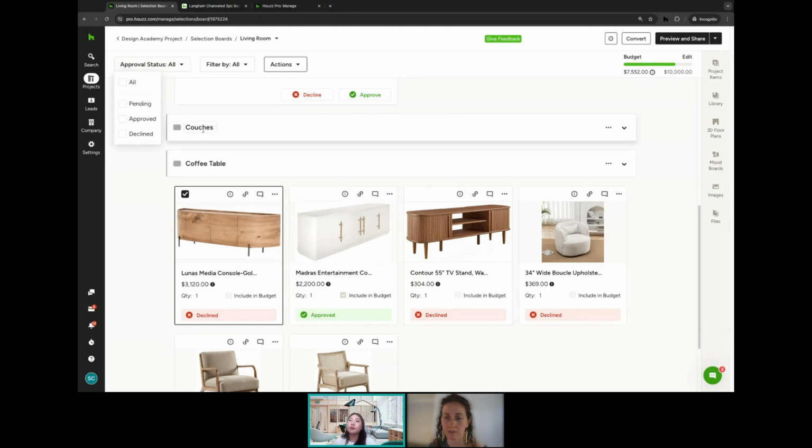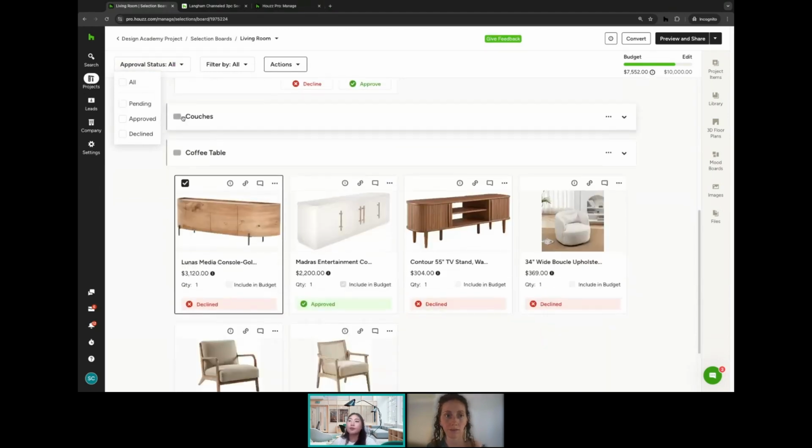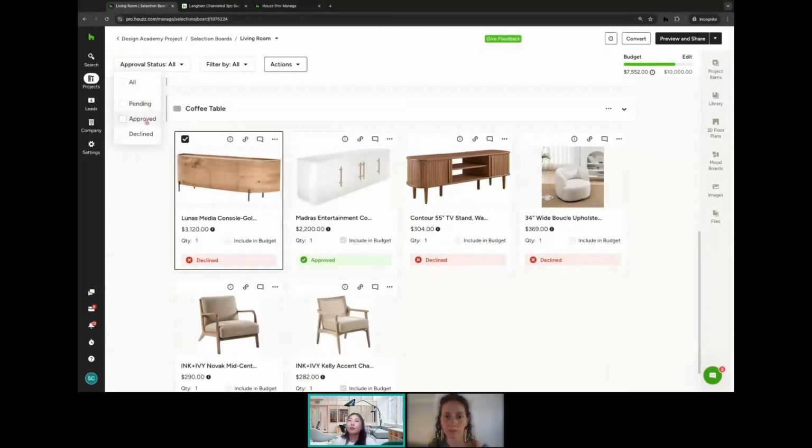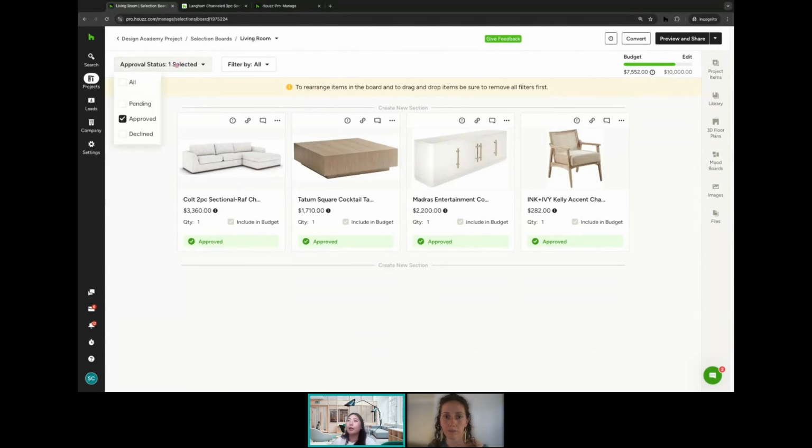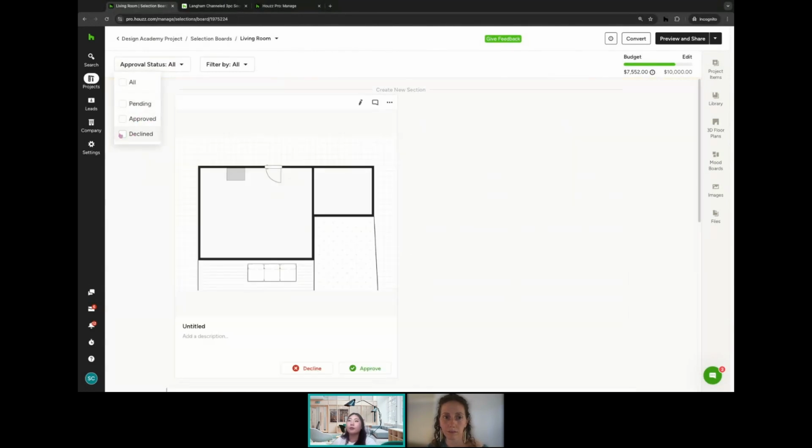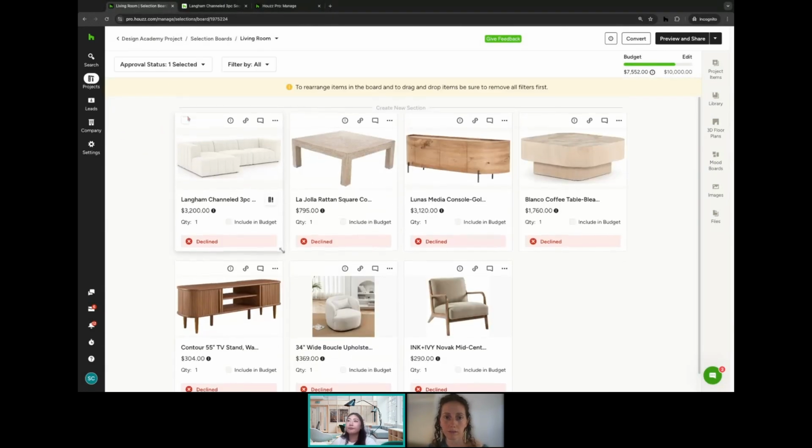And then also above here on the approval status, you can customize the view if you only want to see the approved items, and then if you also just want to view the declined items.